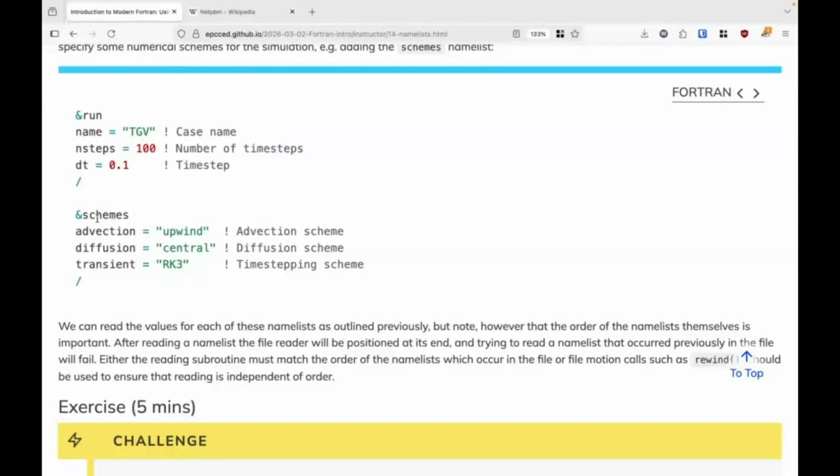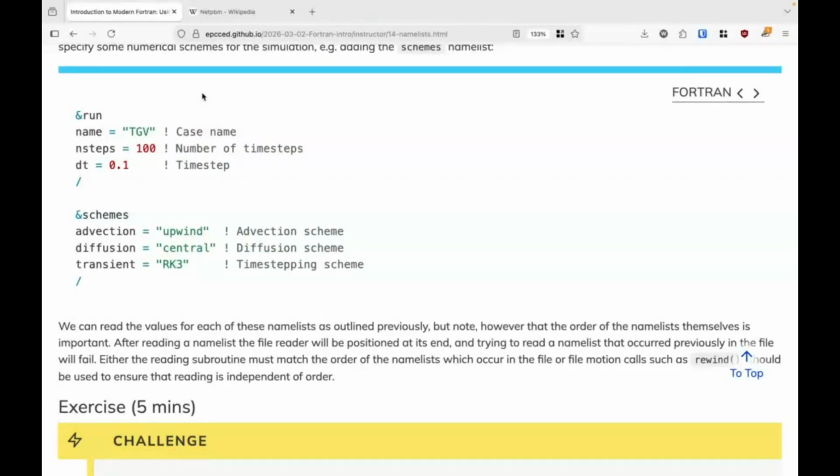ask Fortran to read a particular name list from a file, it will scan through and keep on going until either it finds it or it hits the end of the file. If it finds the name list which you just asked it to read, it will read it and then stop there. If you then ask it to read a name list which came earlier on, that's now behind it.